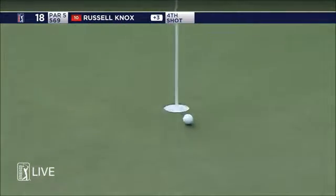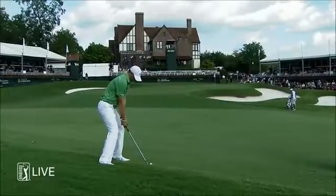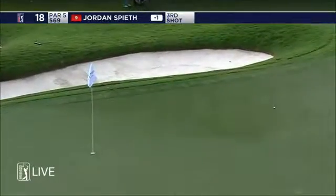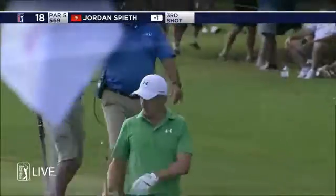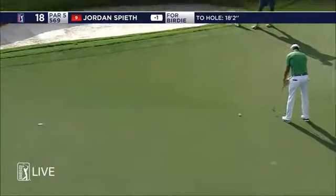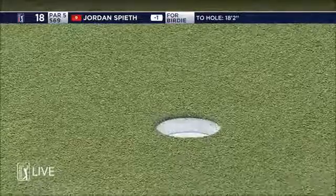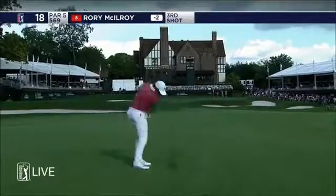Pretty good lie right there, Brian. Not a hard shot. Here was Spieth's third a moment ago. Yeah, see, you try to brace in to the downslope. And that almost hit perfectly. Good birdie at 17, and now a chance here at 18. Finish birdie. Oh, yeah. Third now from 101. Yeah, errant tee shot, had to lay up.